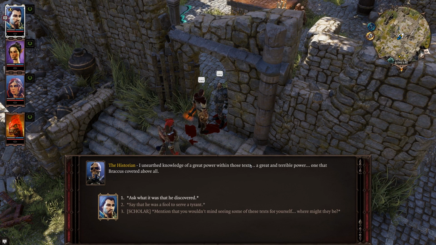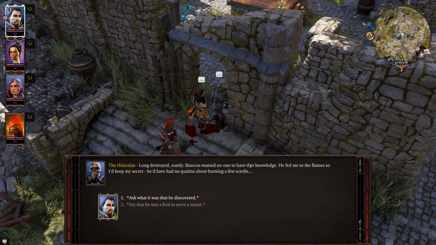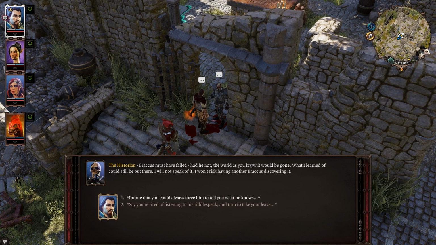So, these texts, these great power texts, where? The figure's ruined flesh curls into a scowl. Long destroyed, surely. Brachus wanted no one to have that knowledge. He fed me to the flames so I'd keep my secret. He'd have no qualms about burning a few scrolls. Fine, what did you discover then? The figure slowly shakes his head. I will not say. I spoke of it once and was damned to eternal hellfire for it. Were I to speak of it again, I could damn the whole world. Brachus has been gone for a while. It really can't hurt, honestly. Brachus must have failed. Had he not, the world as you know it would be gone. What I learned of could still be out there. I will not speak of it. I won't risk having another Brachus discovering it.